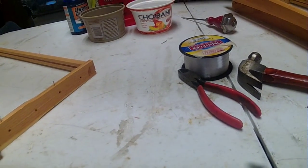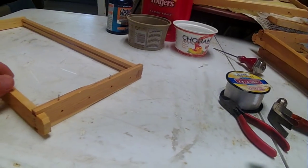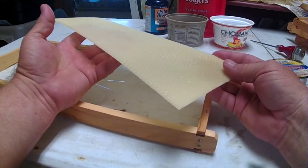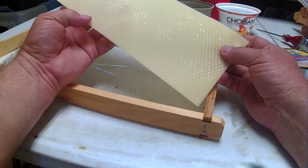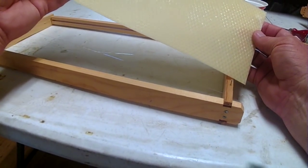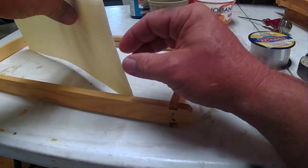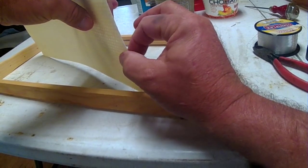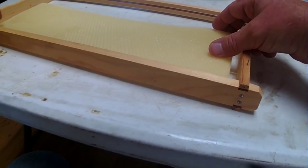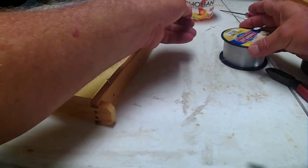I reach over to my box, grab a piece of foundation. This is foundation that we press on our own. We order in a big box of wax pearls, very, very clean. And we have our own press, and we press our own. It's pretty thick, you know. I like the thickness. It's probably thicker than what you would buy on the market, but that's good. I like that. Okay. And let's see.